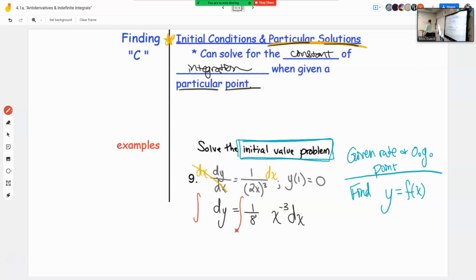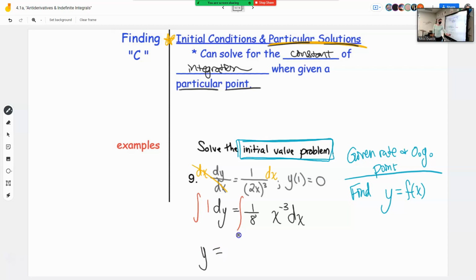So if you don't have a problem that has an integral, but it says, here's the derivative, and it either says solve the initial value problem or find the original function, or somehow it indicates go back, we go back by integration. Just get that dx to the other side. And now it's all primed and ready to go. This is proper notation. The integral of any 1 is any constant times the variable indicated. Look at your indicator, the variable indicated by the differential, that would be 1y.